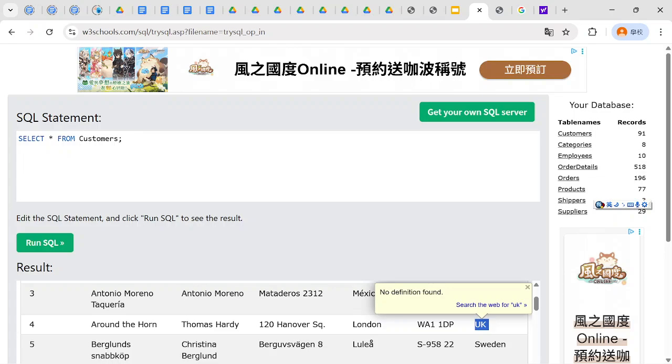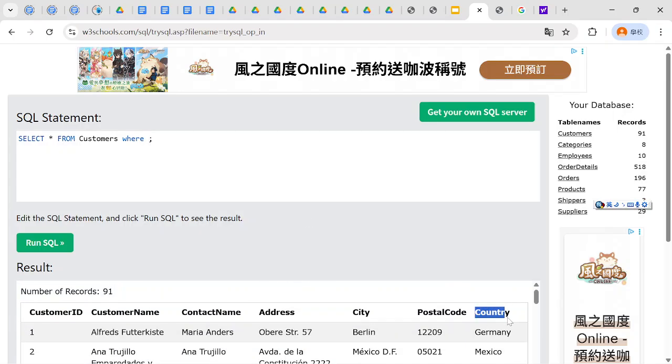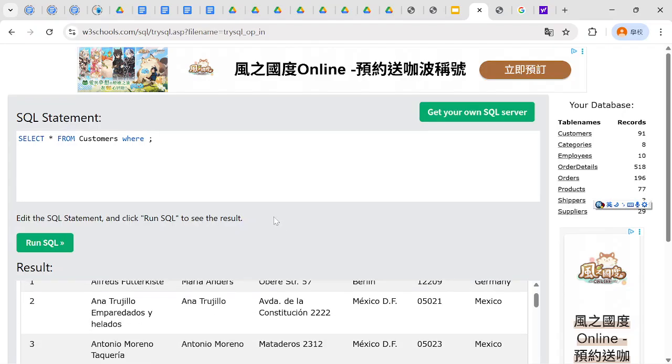So how could I find this? Select star from customer, and in this column, which column? Where that is the country, this column, where country equals UK.